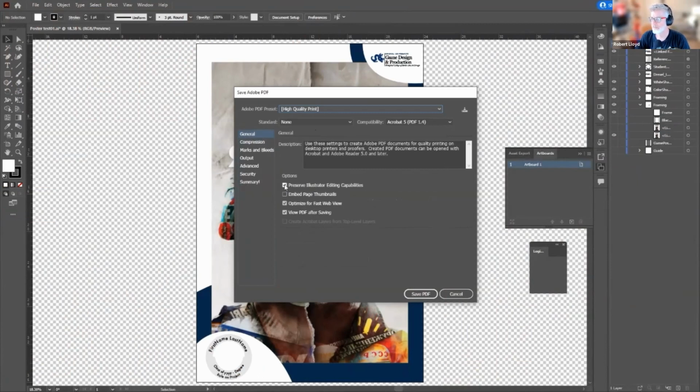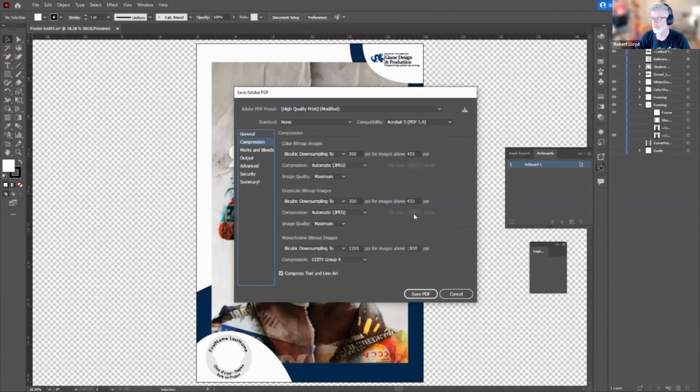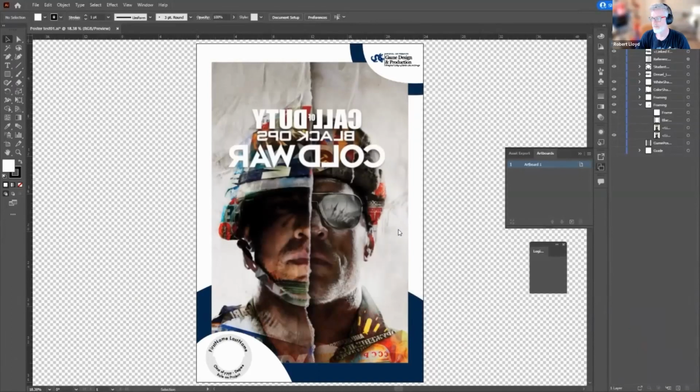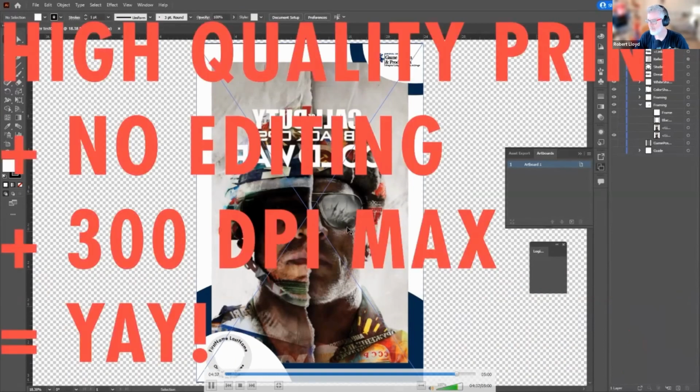I've recently worked with a file that, if I didn't uncheck preserve editing capabilities, I got a full 500 meg PDF file out of this. Using the high quality print preset, which double checks compression above certain thresholds, if an image is higher than this resolution, it will downsample it to this resolution with some amount of compression. When you save this out, you're going to maintain a high quality image suitable for printing, and you'll keep your file size down to a manageable result. The 500 meg example, by using the high quality print preset and taking away the editing capabilities, got down to 30 meg. Very reasonable and manageable.